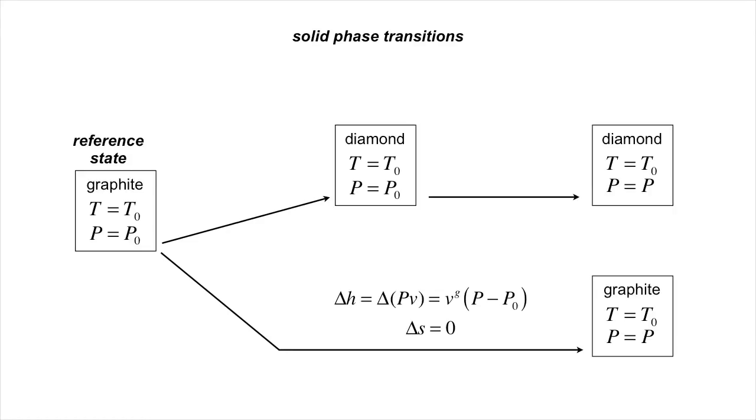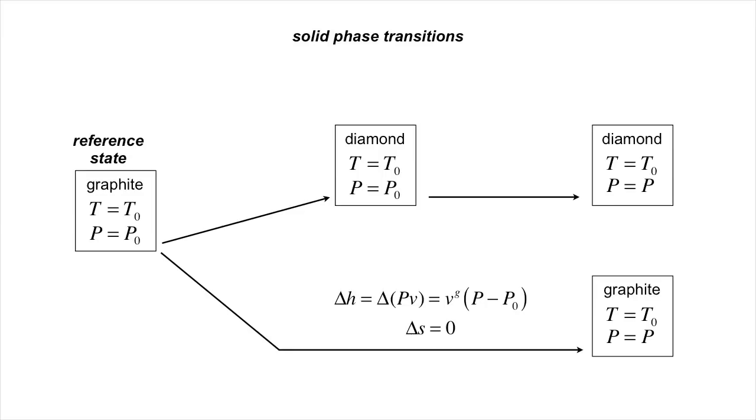To get to diamond at high pressure, we need to first make diamond and then raise the pressure. Unlike the example we looked at earlier, our reference state in this case is not a saturated state representing equilibrium between diamond and graphite. At 25 degrees C and 1 atmosphere, graphite is much more stable than diamond. However, diamonds can still exist at 25 C and 1 atmosphere due to the limitations of kinetics in converting to graphite, which are very slow.